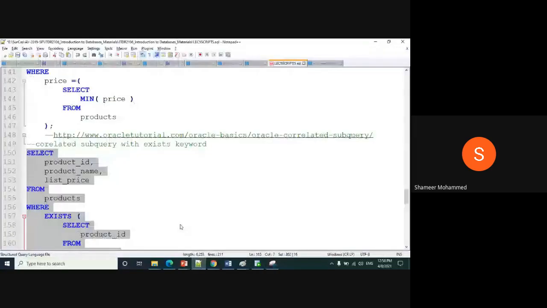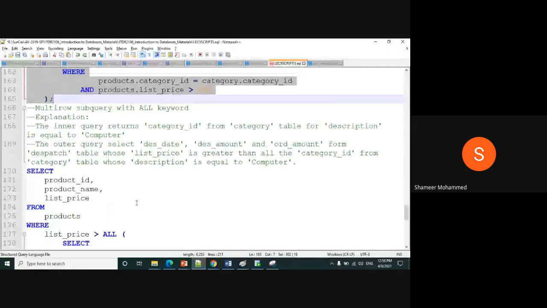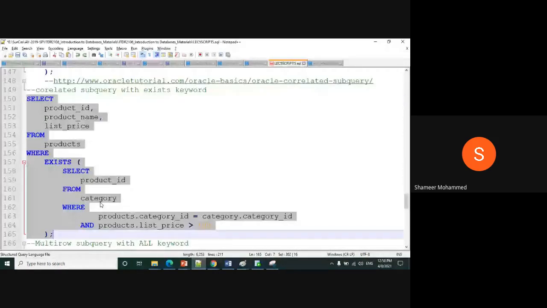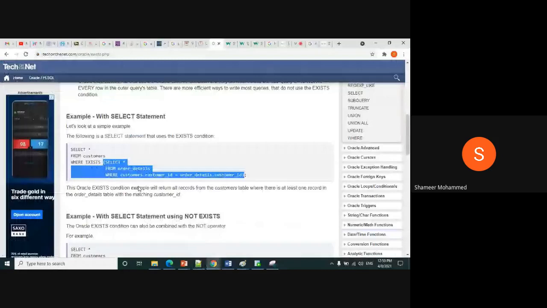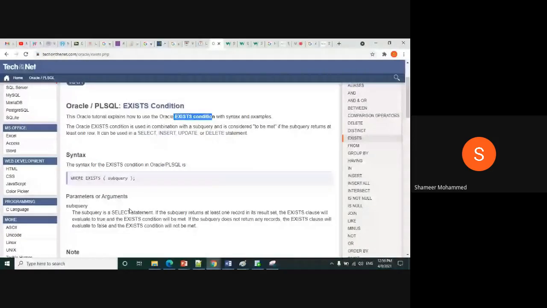IN is simple. Here we are using this subquery with conditions, so with the subquery you can use EXISTS. When there is a subquery and some condition has to be met, then you can use that.